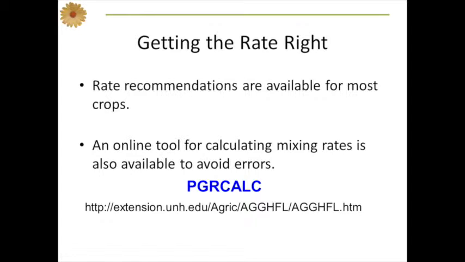So the first thing is getting the rate right, preventing an overdose in the first place. We have a lot of recommendations. We've given you some resources for rate recommendations on a lot of different crops. There's just so much more information now than there was in the 80s when paclobutrazol first came out and we had 2-inch poinsettias. We've come a long way. And once you determine your rate, Brian Krug actually has an online calculator to calculate the mixing rates so you can reduce your errors there. You can get that information straight off of his website.